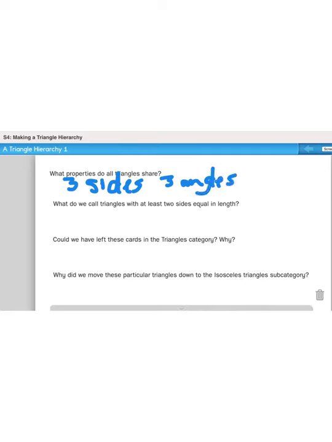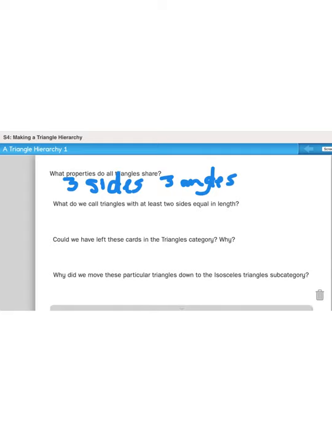Okay, create a subcategory of triangles and see what that looks like, kind of like the ones with the students that had a sibling. There are attributes that some of these triangles have, but not all of them. For example, you could do triangles that have at least two sides that are of equal length. What do we call this attribute of two sides of equal length? We call those isosceles triangles.